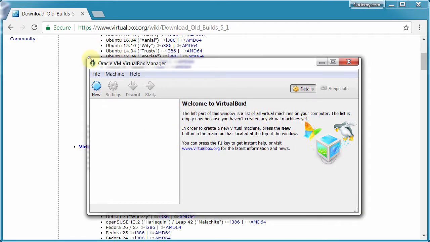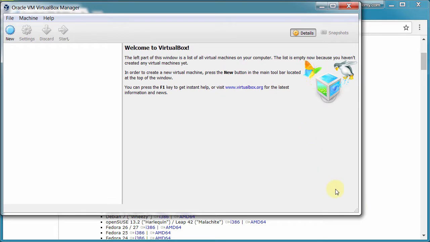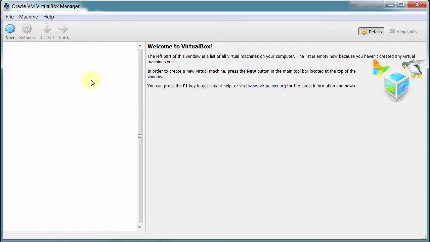And here we go, this is VirtualBox. Go ahead and make this bigger. Okay, so this is pretty much all it is. We're going to play around with this in the next couple of videos, but there's not a whole lot you need to do. Once we install Linux the first time, we're not going to have to deal with any settings or anything here. So in the next video, we'll download and start to install Ubuntu.